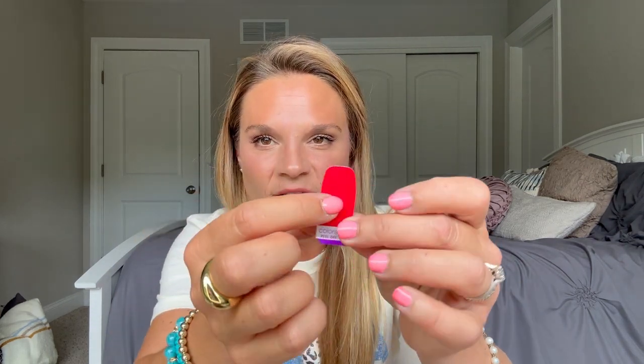And because they are truly real nail polish, they're dried. I think they're 95% dried in the time of the packaging. And since they are dried, they do not have dry time. You can instantly go if that's what you need to do.